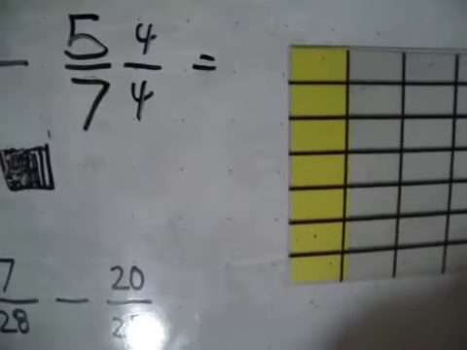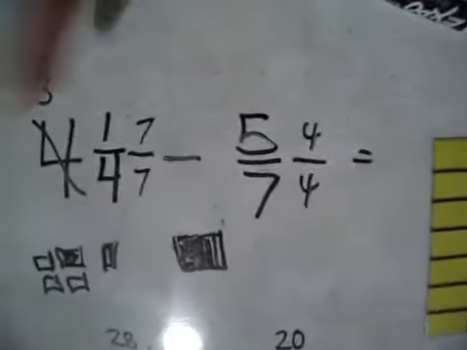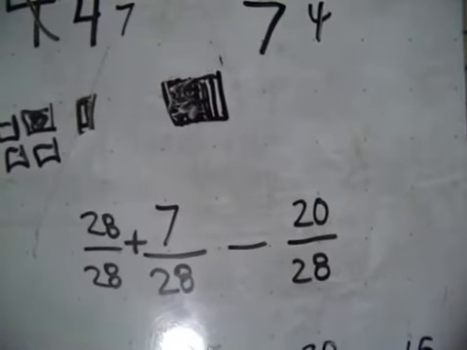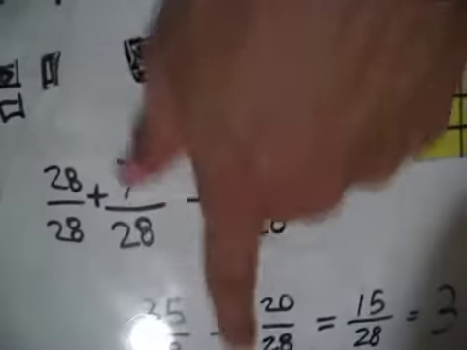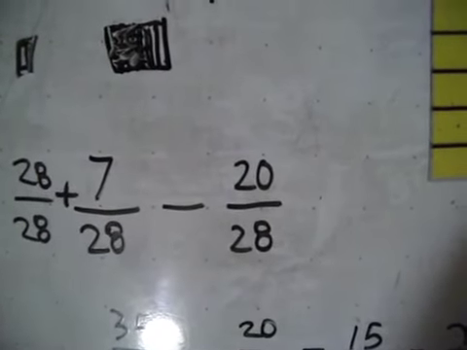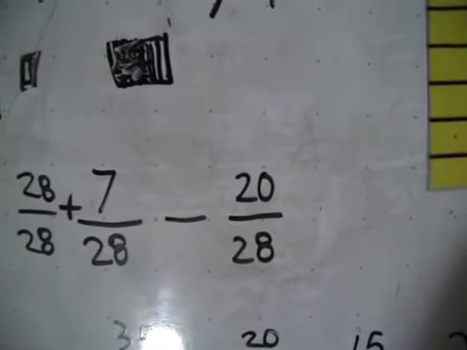And not just that. This is why the symbols are so much faster than doing all this drawing. But you need to understand what it is you're doing. And then once you understand the concepts, all I can do is change the numbers. You understand that the name of the game is to make them the same. You understand that sometimes you have to borrow a 1 to make it work. Sometimes we have to reduce when we do subtraction. And that one was super easy, but sometimes we can use our happy technique with subtraction to make it go faster, where I just use the add-end and do small addition instead of big subtraction. And boom. It all comes together.